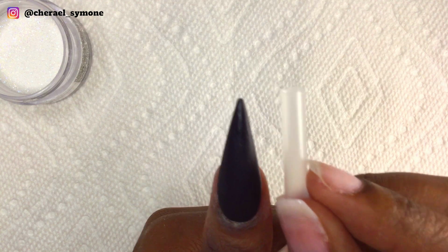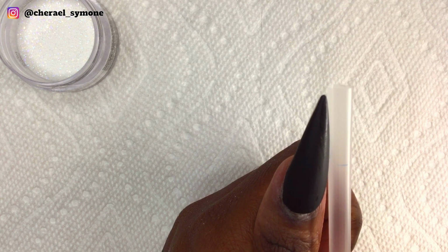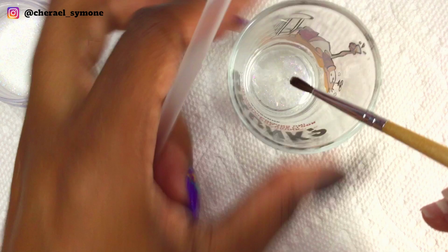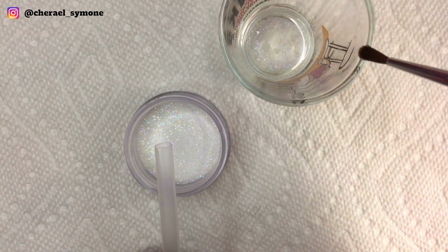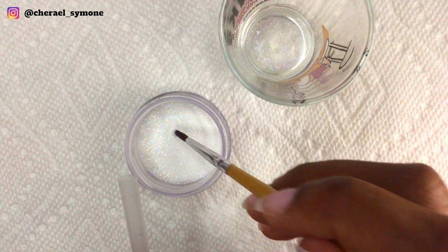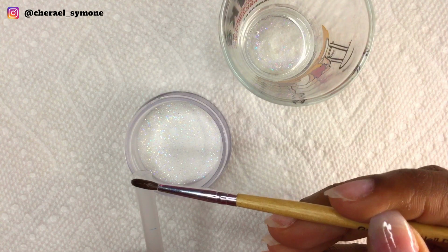So I start by measuring the straw to my nail so I know how long my spiral is going to be. Then I mark it with my marker. Now using my brush, I place it in the activator and into the dip powder and picked up a bead of the dip powder and placed it on the straw. I was trying to do a snake head right here. You know, it's kind of triangular, so I'm just forming the head. I really don't know what I'm doing.